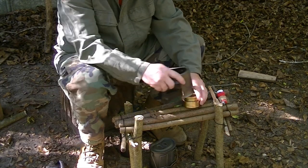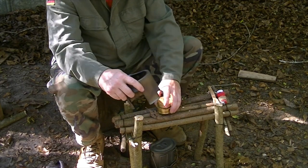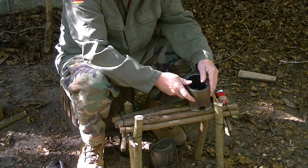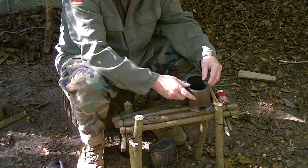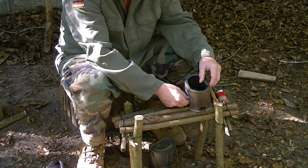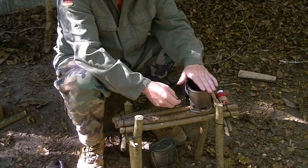To rework my table, because it's not even remotely flat. Might work like that. Maybe.